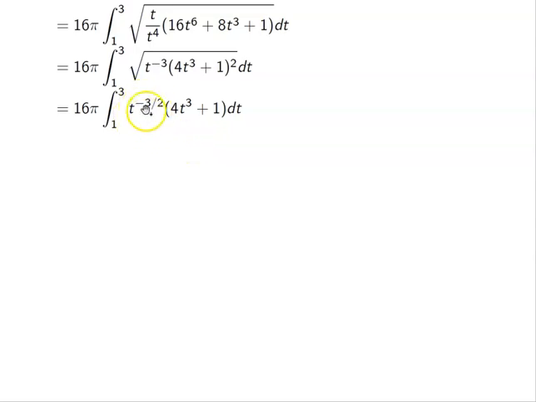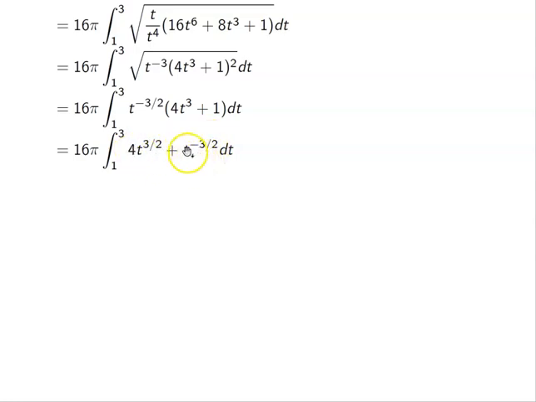And now I just have a power of t times another polynomial, so I'll just distribute this through. Remember, when you multiply with the same base, the powers add. So this is the same as 6 over 2 plus negative 3 over 2, which will just give me a positive 3 over 2. And this will turn into t to the negative 3 over 2.